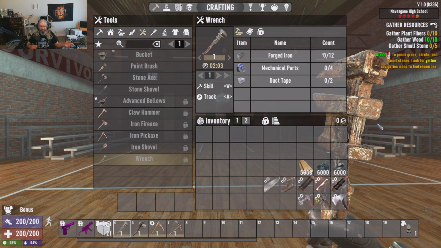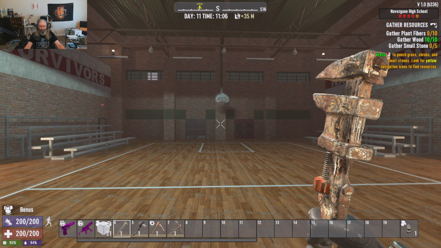You will find those in trash. You'll find them in vehicles. All over the place, really. The forged iron, however, is going to be a little more difficult.